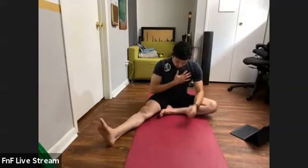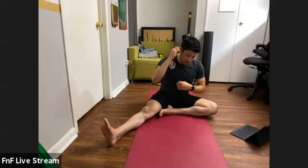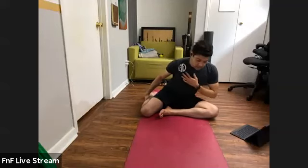So one of my favorite things, of course, is hips, specifically because I lack hip mobility, so I work on it all the time. But it's also some of the most functional stuff that allows you to get into a lot of weird positions, fighting, running, jumping, all that stuff. So I focus a lot on it. We're gonna do it again every class.